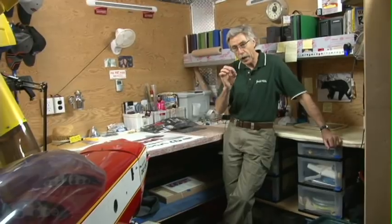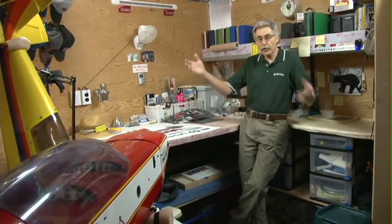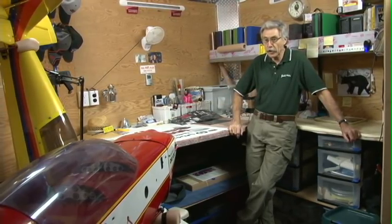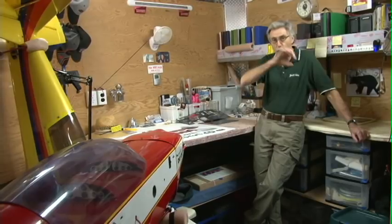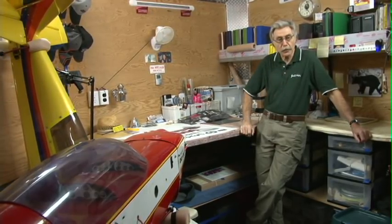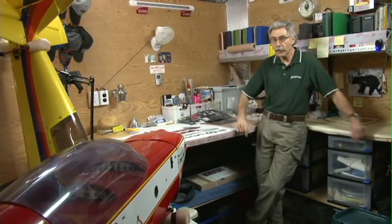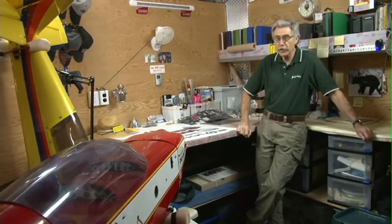I have many planes pointing down, some planes pointing up, some planes on the floor, and almost all of them are held in with the Marcy's Marvelous Wheel Chocks. The whole point is you get the axle into the chock, slide it backwards or forwards, and then secure the airplane with bungees or however you want to. I use bungees inside of pipe tubing so that I don't dent the fuselage. Now we're going to switch the camera around so you can see various shots of the wheel chocks in action.